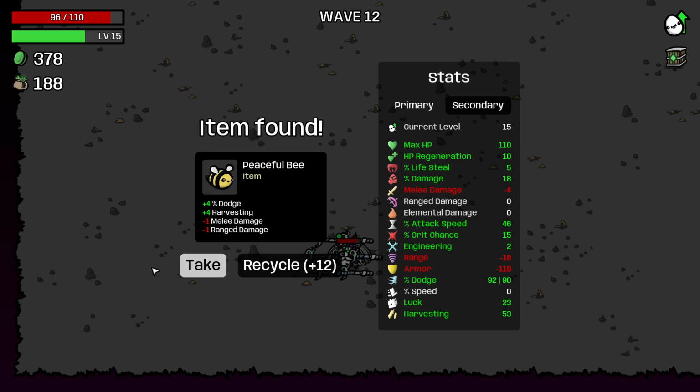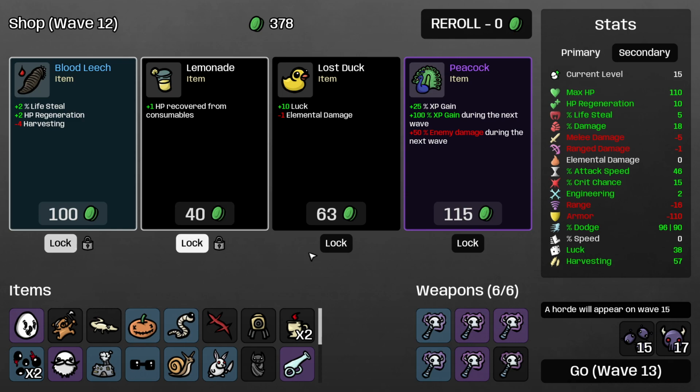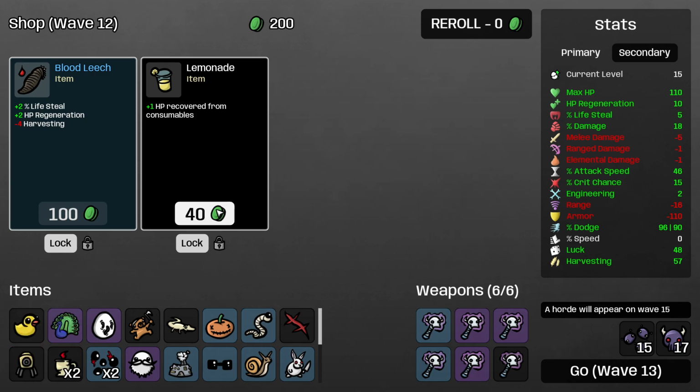Minus armor. Just keep digging deeper into the hole. Minus range damage. Okay. Questionable. Just tons of attack speed. Could get some luck up. Luck up's kind of fun. More luck up. Minus 50% damage. Let's take it, I guess.